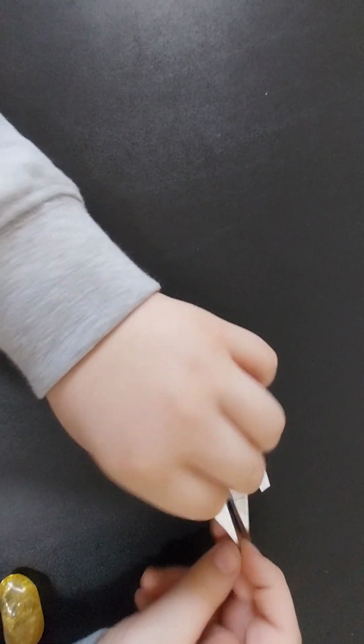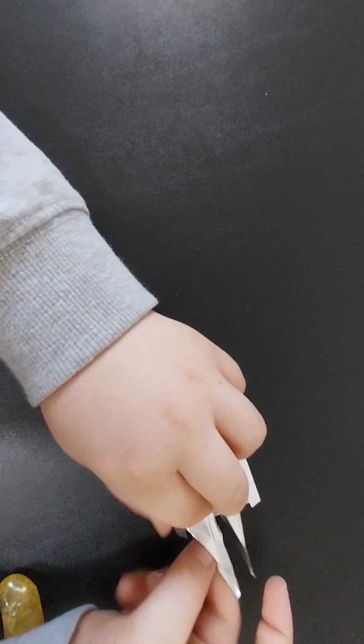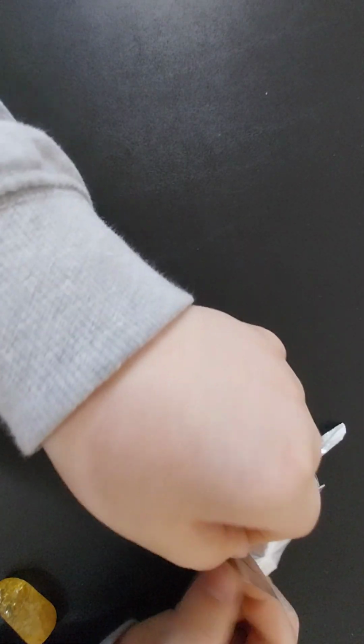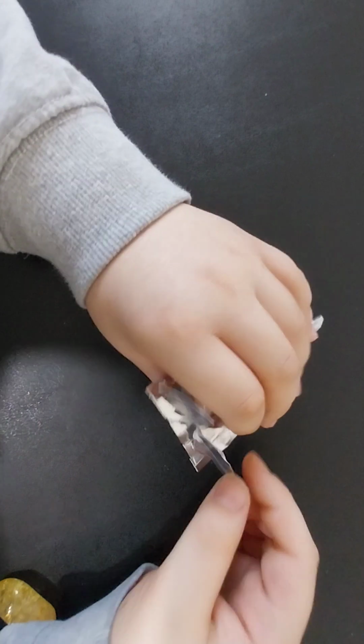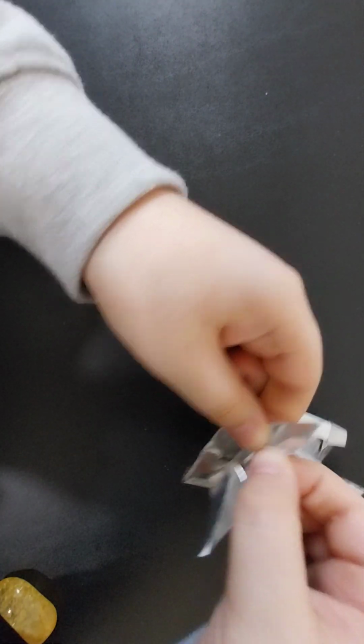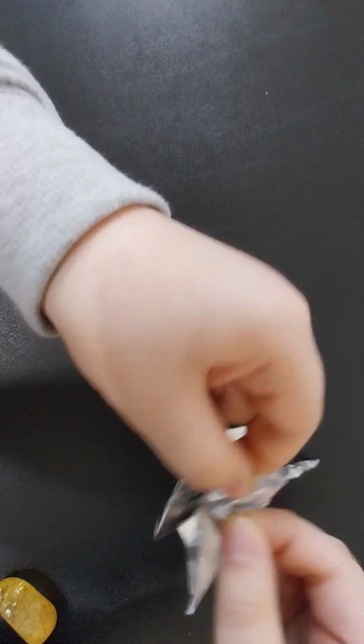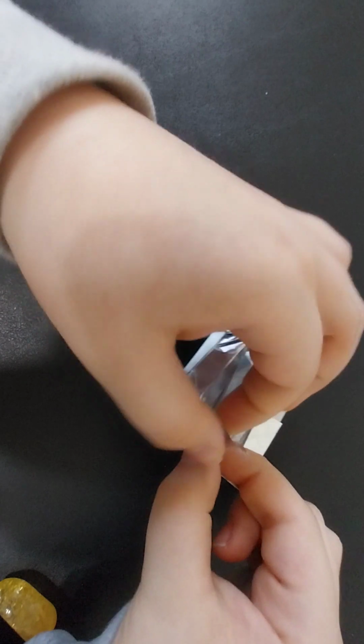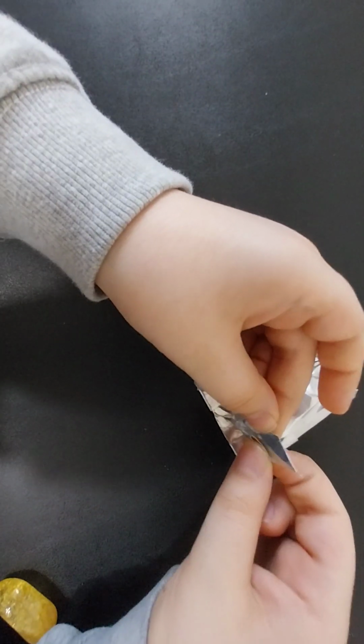And after you've done that, you can start shaping the antenna and the gun by squash folding these flaps out like that. So you're folding it out, and then using that rear existing crease, just squash fold them so that they look like that from the back. Something like that. Next, you're going to fold these back edges in like that. Repeat that on the other flap. Then it should look something like that.